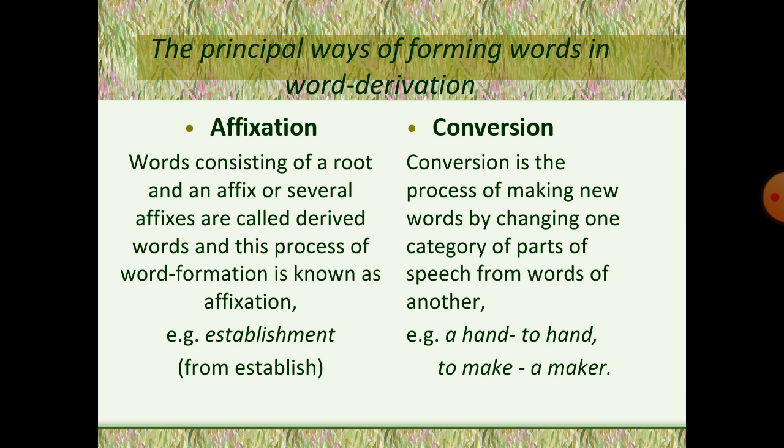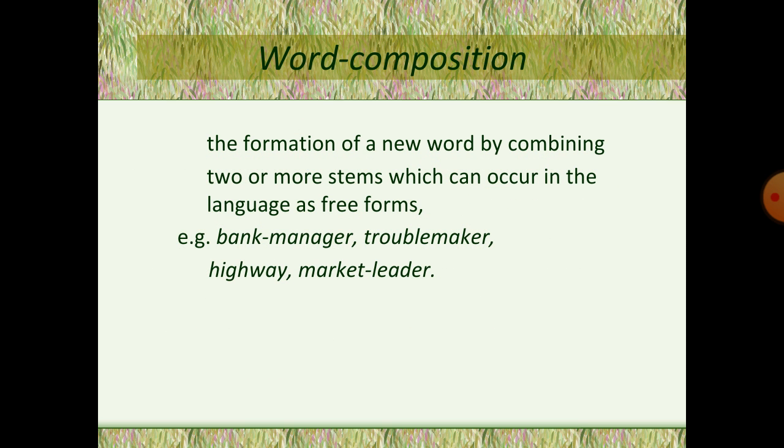Conversion is the process of making new words by changing one category of parts of speech from words of another. For example, a hand, to hand; to make, a maker. Word composition is the formation of a new word by combining two or more stems which can occur in the language as free forms. For example, bank manager, troublemaker, highway, market leader, and so on.